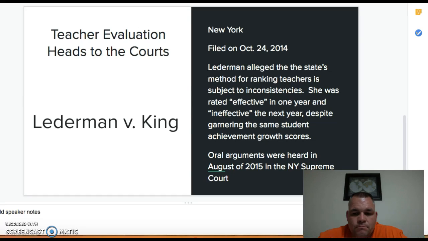And like it says on the bottom, I didn't see a determination on the case. It just said that arguments were being heard as of August 2015, but I didn't do any other digging to see if anything had happened yet. But just the case itself, I could see being an issue.